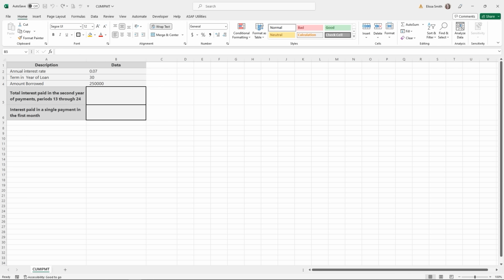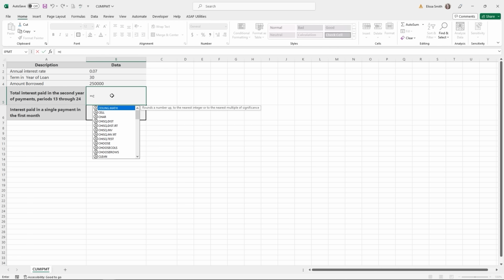Now this function is a lot like the PMT functions that we've already used. Also be aware that this is a fairly new function. It works in Excel for Microsoft 365, Excel Microsoft 365 for Mac, Excel for the web, and Microsoft Excel 2021. So how do you use it? Well, in the practice file, I'm going to click in cell B5 and then hit an equal sign and start typing in the name of the function, CUMIPMT. Feel free to use the formula autocomplete to help you type that in.